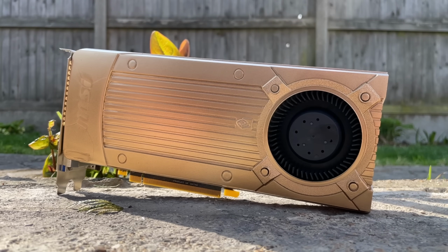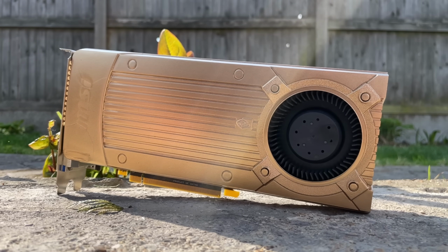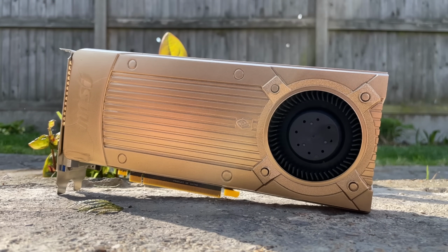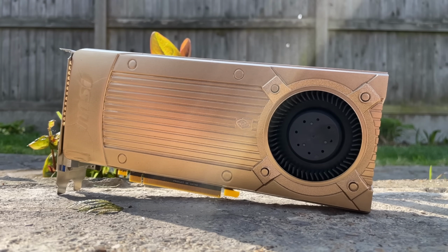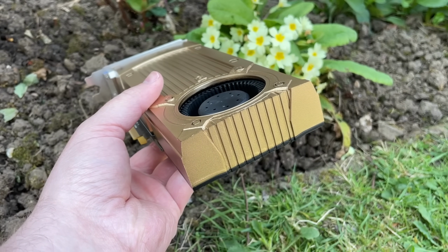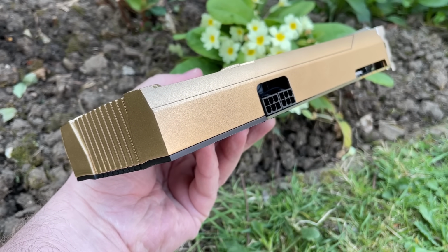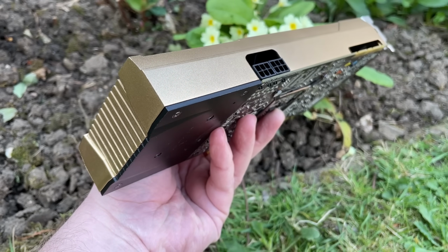Now what we have here is a gold graphics card that certainly hasn't always been this way, and it definitely didn't receive a professional paint job. That said, my opinion is divided. Part of me thinks it looks tacky and the other part can't help but wonder why there aren't more gold GPUs on the market. Little did I know at the time of filming this footage that it wasn't the first time this Nvidia card had been in my garden. At least I think so.